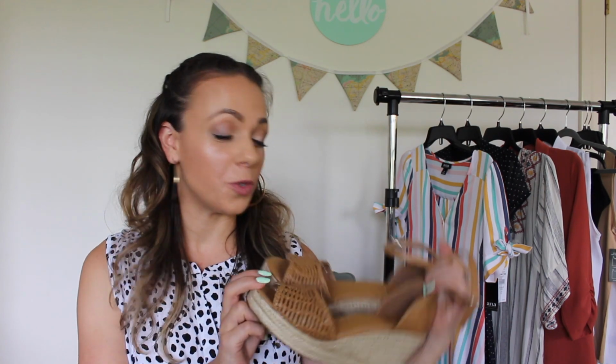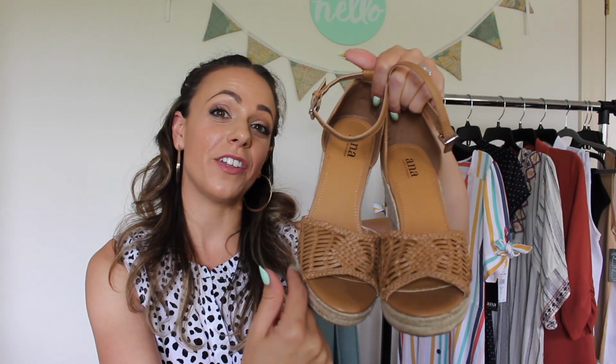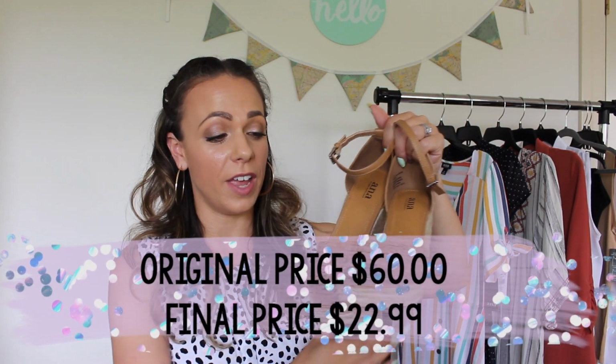The other really cute shoes that I got are these brown wedges from ANA. I love this detail here on the strap, and I tried these on with the dresses, looked adorable, and with the black pants and the tunic. This was just the perfect thing to finish off the outfit. And they do look a little tall, I know, I'll give you that, but they are so comfortable. And I am only 5'2", and I work with 14-year-olds, so I will take a couple inches of height. I'm never going to turn that down, especially when it looks this cute.